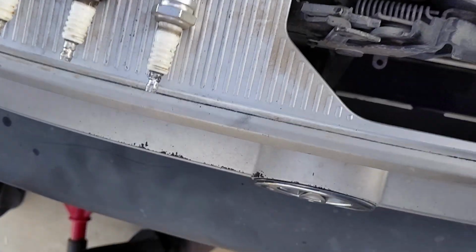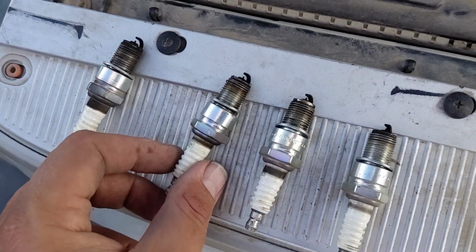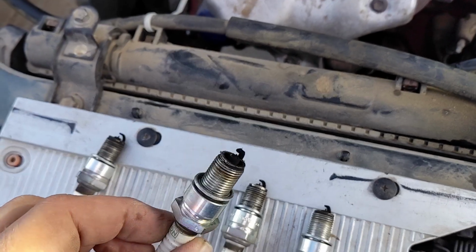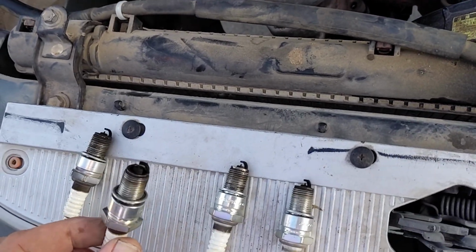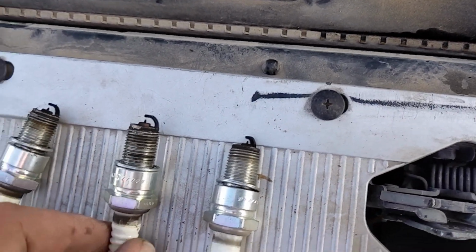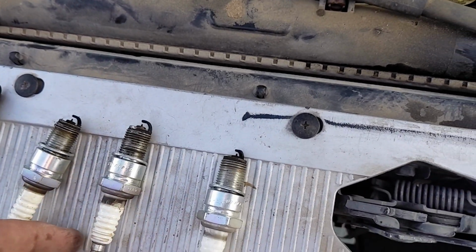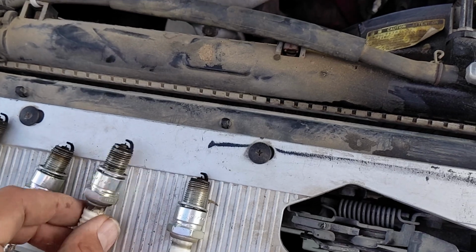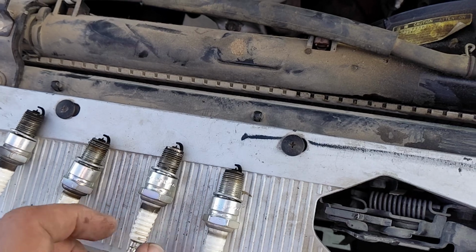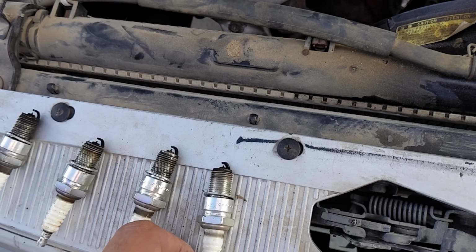All right, so we pulled the spark plugs out, and the one out of the number 2 cylinder was actually loose, which is not good. And they're just really fouled completely. The gap on them is huge, and it looks like part of the electrode's burned away, although that might just be these plugs. I'm not familiar with them, but that's definitely not right. After looking at these, I'm wondering if it wasn't overfilled with oil, but rather there was gasoline in the oil, because it's dumping fuel right past the rings and into the oil. So that's what we're going to check next.